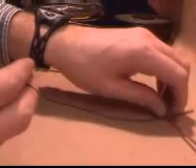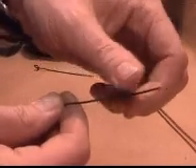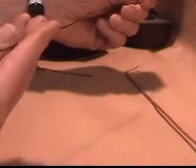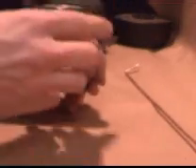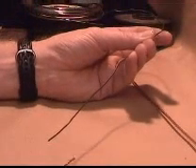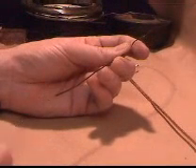One thing that's easy to practice with is an 18 gauge soft iron wire. You can see that this is real easy to bend, and the end's not as sharp as a piano wire would be. I'd like for you to think of the supply wire — the wire that's still in the piano, whether it's coming towards you in a grand piano or coming up from an upright to the top — as your supply wire. Then you'll have a little piece that you're going to tie to the other one. A simple way of remembering how to do it is thinking of twisting one wire away and the supply wire towards you.